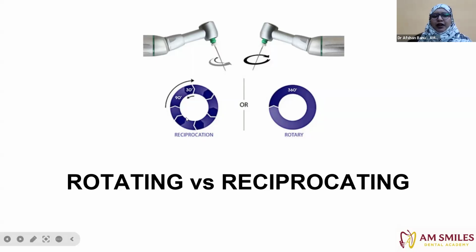But when you give it a reciprocating action, it will follow a pathway already given to it. That is the reason reciprocating files were developed, because they wanted to center the file. Sometimes the file forms a ledge and goes in some other direction rather than the canal's direction when done in rotating motion. So they wanted to keep the file in the center through the canal. No matter how much you push it, it will go in the pathway where the canal is going. It will not go anywhere else. That way this reciprocating motion was developed, so that the centering ability of the file can be increased.